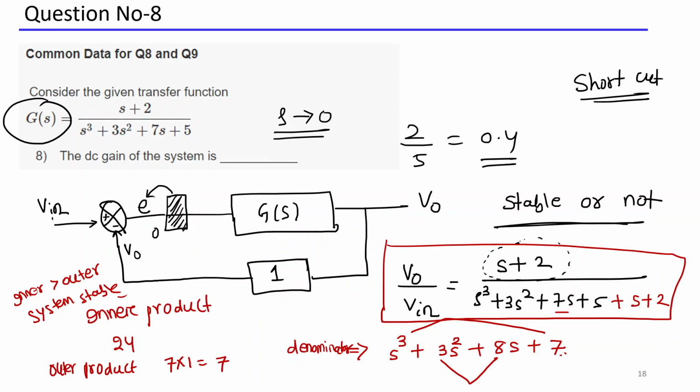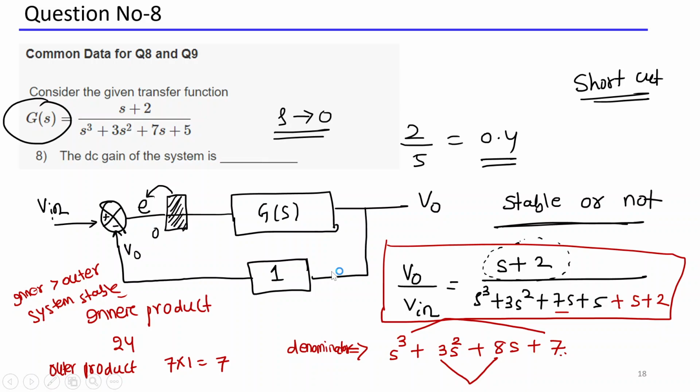Most frequently the root locus or the RH criterion will come, but I'm explaining this here because I failed to tell you earlier. So you understand this: how to find the DC gain of the system, and how to find the closed loop transfer function from the open loop transfer function. If a unity feedback system is given, don't do anything, just write down the denominator as the numerator, and then by looking at the denominator go to the inner product and outer product and find out whether the system is stable or not.